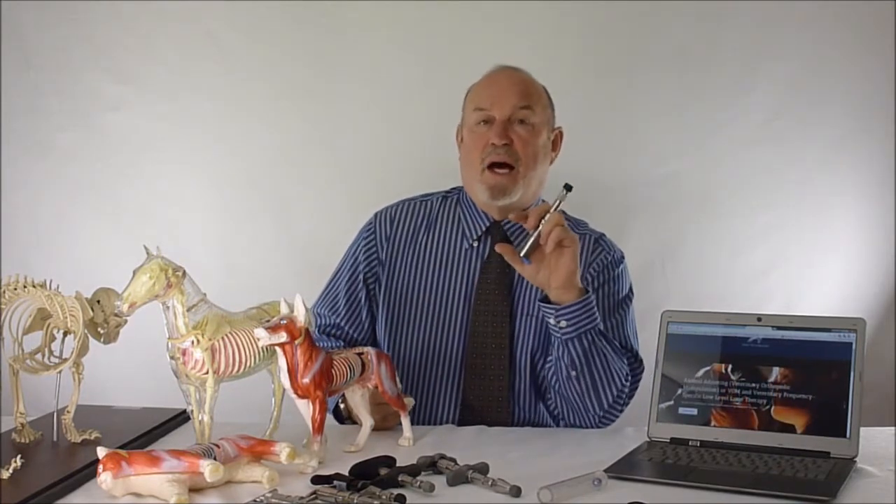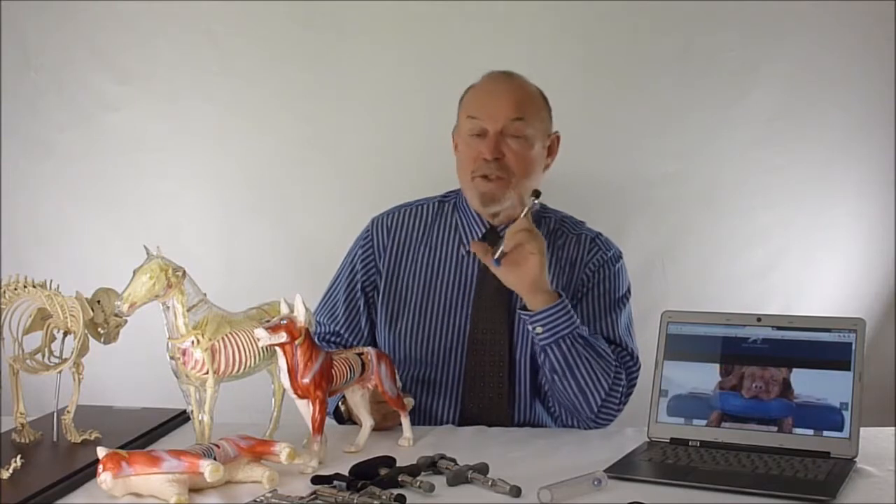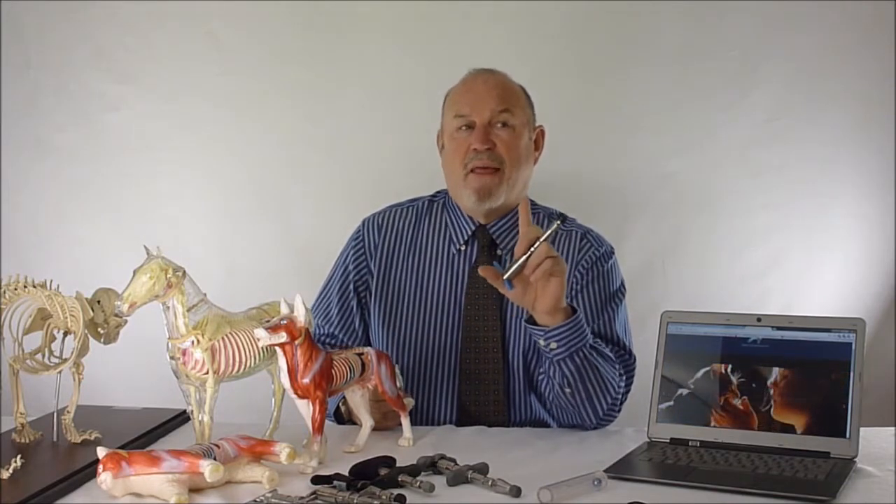So this device not only treats, but it's also a diagnostic tool, which is the reason that we have trained over 8,300 graduate doctors with this technology in the last 15 years. I've personally been doing it for 35 years. It is going to look like it's incredibly easy, like it's too good to be true, and I have to tell you that that's the biggest problem I have to overcome. When I show it to people, they go, well, it can't be that easy. It is that easy. In the second module, we're going to teach you why it works, why it's effective, and we go into that in Module 2 in the actual course if you so desire.